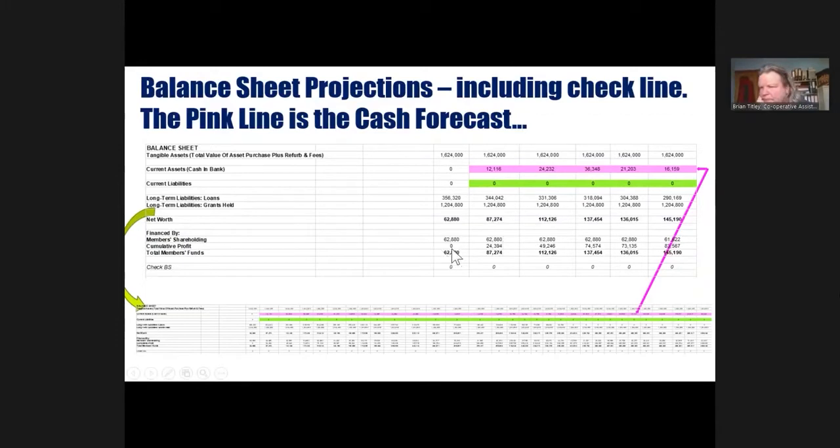So the idea is this little check in the balance sheet is to make sure that the net worth balances with the finance by, because that's the idea of a balance sheet, that they balance. There's a huge play here with keeping this positive, because you want to keep members happy to be paying back shares as they want to withdraw money from them. Really, it's up to you when you let money be withdrawn.